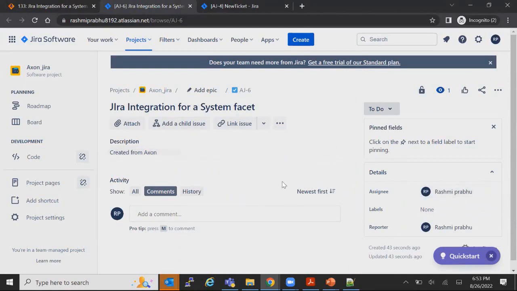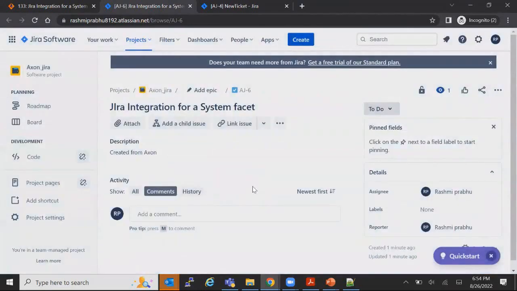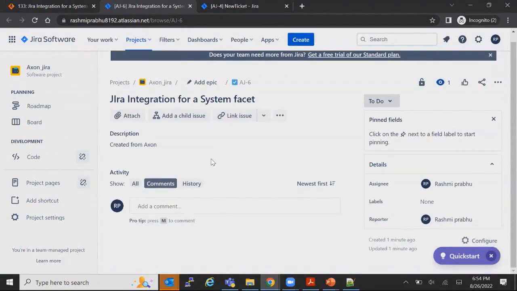Okay. So once the ticket is created here in Jira, you can have your own flow. By default, what we have created, the flow is all about this one. Create, to do, and then any status like in progress, and then finally done. The user, once it is created, it will be in the initial state, and then he can move it to in progress, and finally done is the complete one. So in this way, users can create their own flow, based on if there are any approvals required or anything, and then attach it to this project, right?